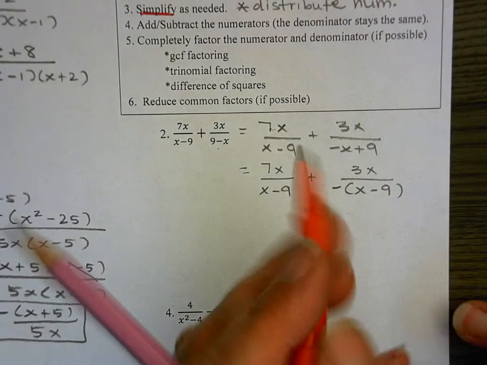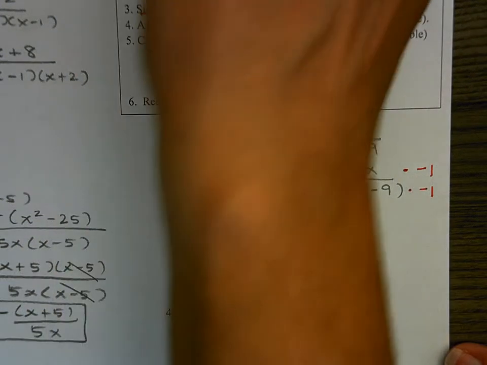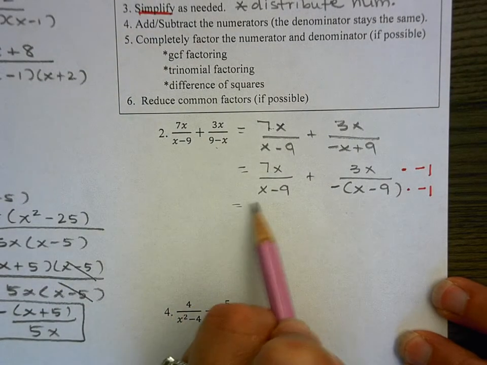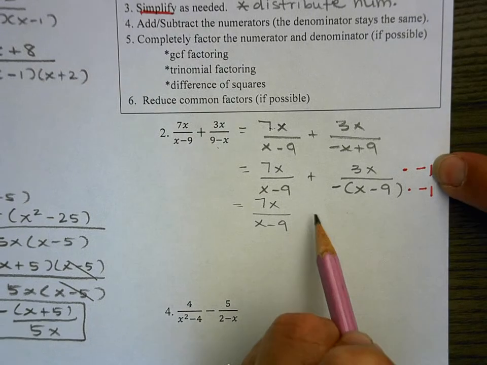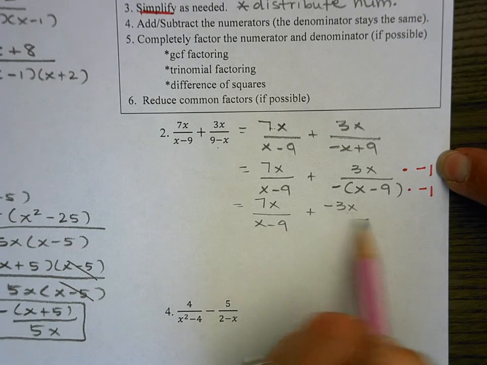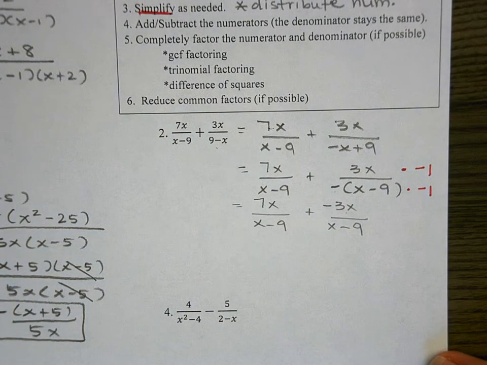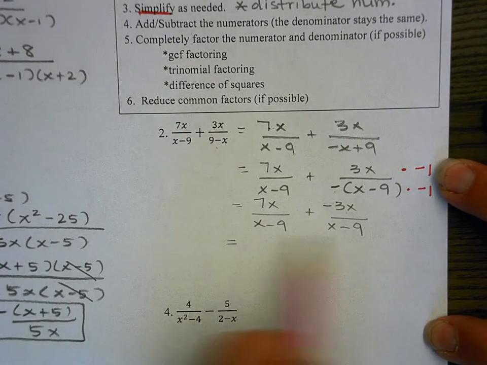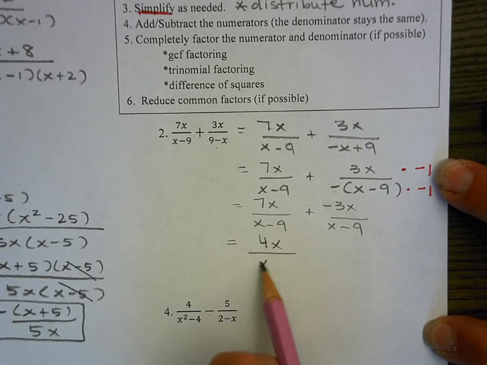So I want to get rid of that negative, so I'm going to do that by multiplying the numerator and the denominator by -1. And that's going to help me get that common denominator. So this is going to stay the same. And I actually make the problem a little easier because of that. So then when I multiply that, I'll get -3x, and then here the negatives will cancel, giving me that x minus 9. And so when I do that, I have a simpler problem that I'm working with. And so now I'm just going to go ahead and combine here. So I have common denominator, so 7x minus 3x, and then over x minus 9. And that's it.